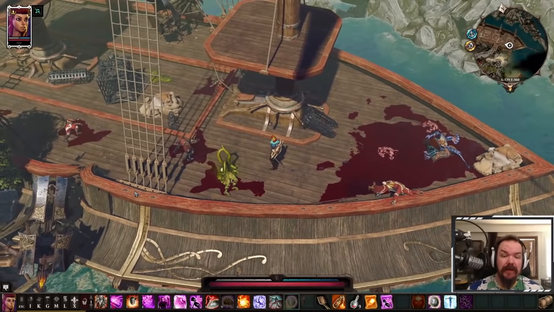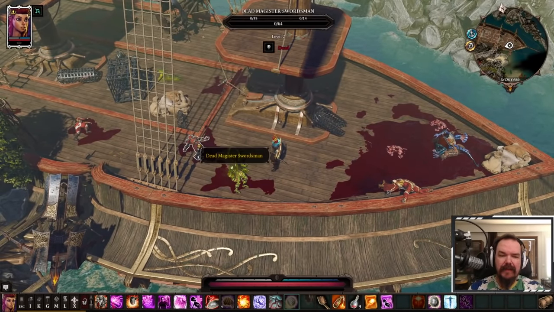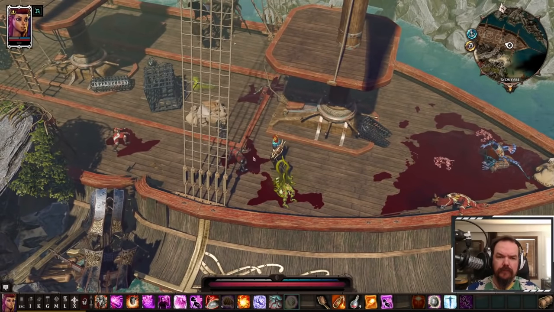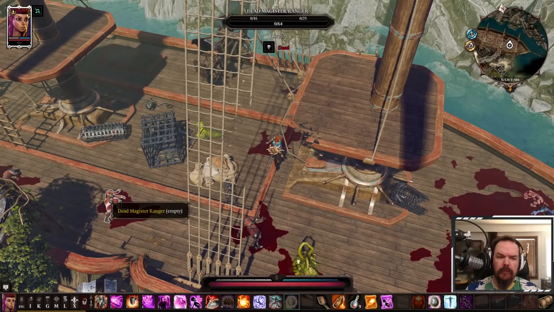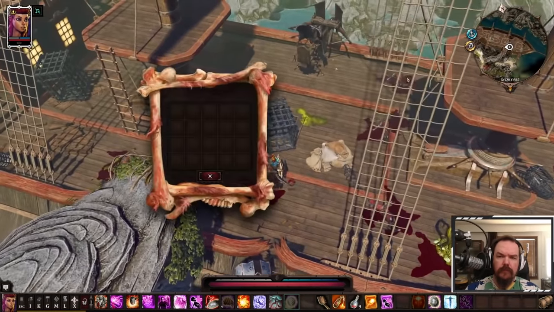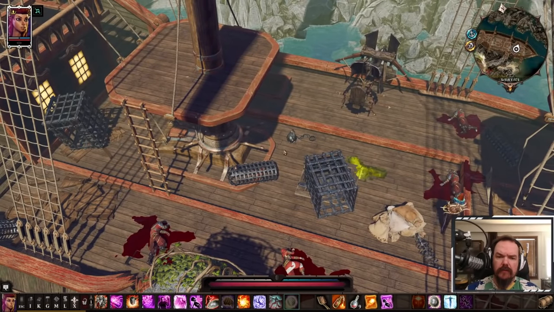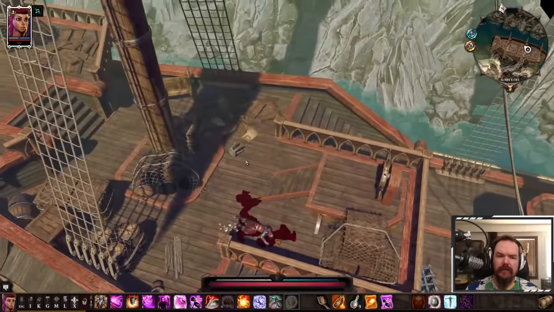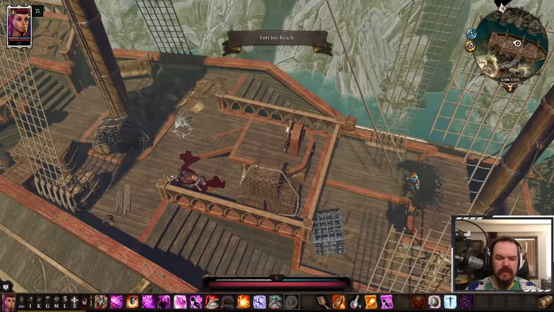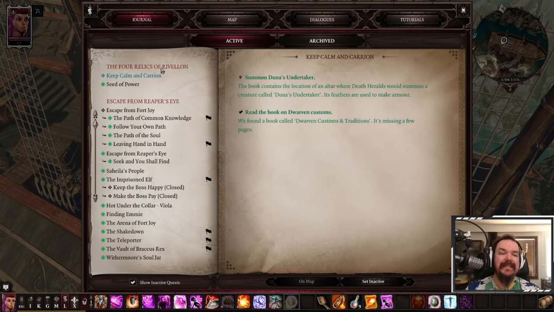So this part is new to me. This was added in the game recently. So I don't really know what to do here. Did she leave, or is there some stuff in the journal about this? Four relics of... Yes, this was just added in the game in the last update, wasn't it?